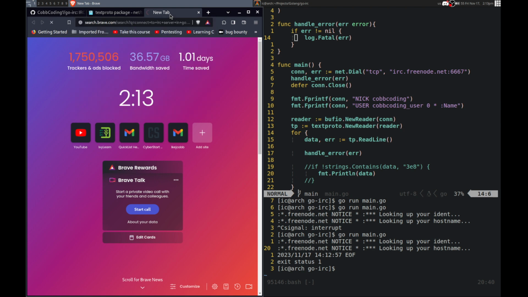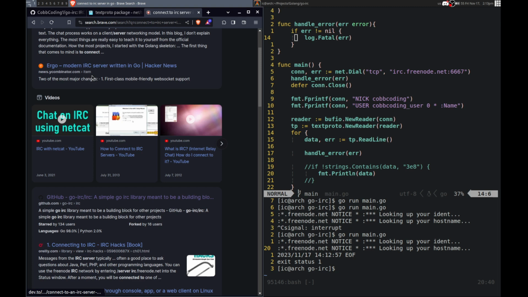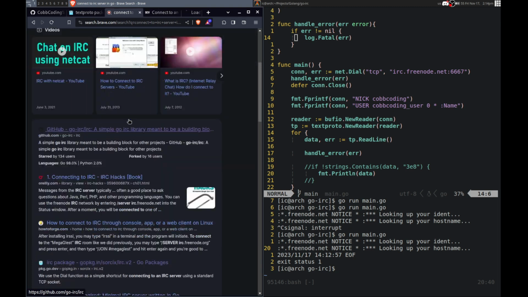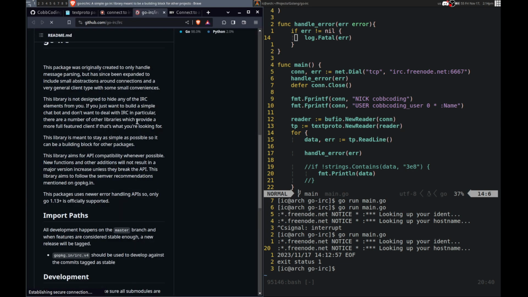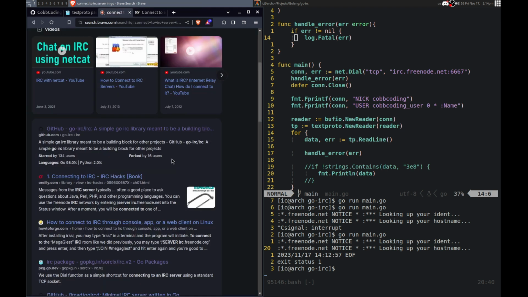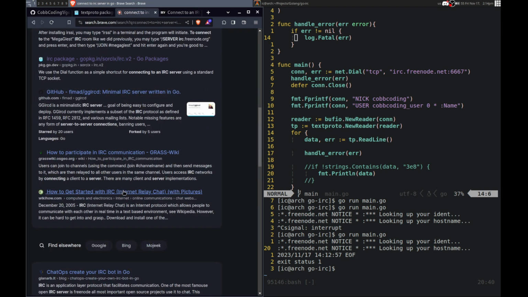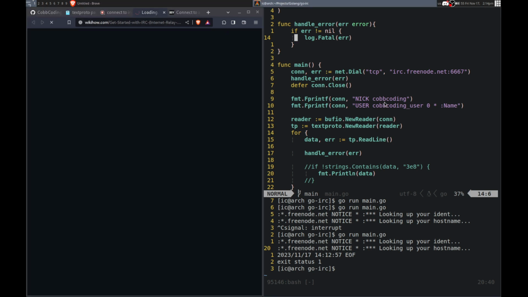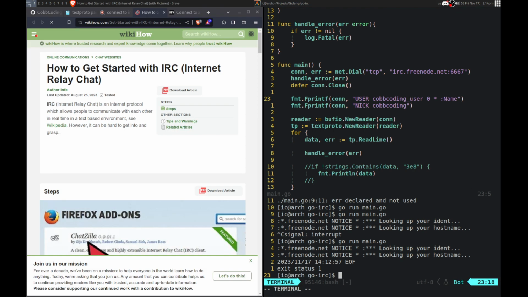I want to see, like, what do you have to send exactly? Yeah, so I've been looking at this one. That might be helpful, but let's see, does this have an example? Okay. Let's see, I don't know if I'm sending the right thing. So like this nick and then the user, maybe I have to do it in a different order. Let me see, I'm going to run it over here.